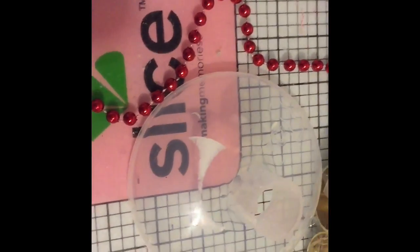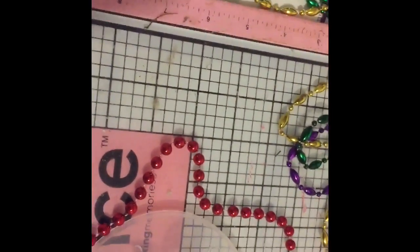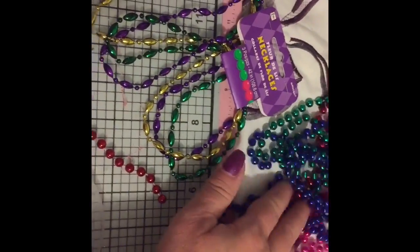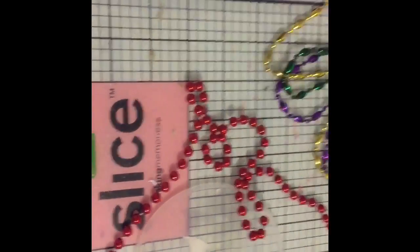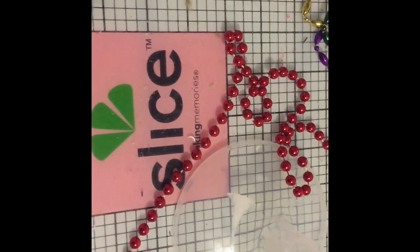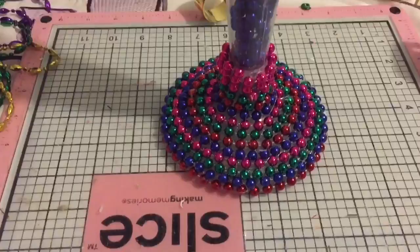They have the glittery ribbon in five rows and three rows — I only had gold in three rows, so I cut it to make it work. It looks really gold from a distance. You could also use silver if you prefer, though I like gold for Mardi Gras. You'll also need the regular bead strands — they come eight strands to a pack in different colors for a dollar at Dollar Tree. I got several packs to work with, so let's get started gluing.